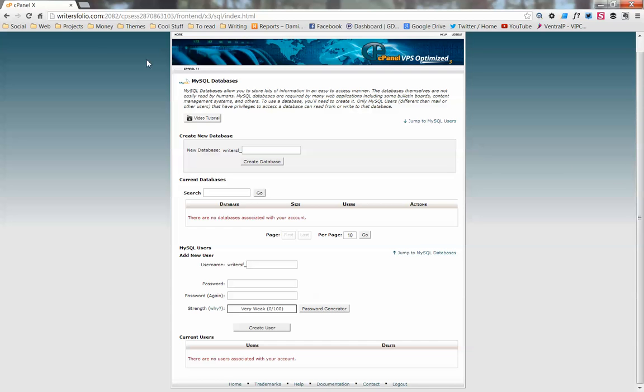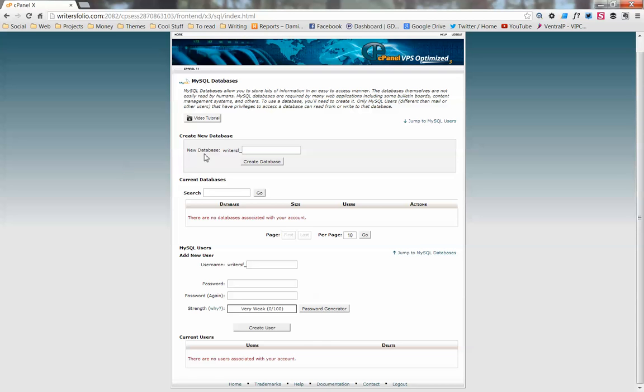Now for this demo I'm actually just working on a spare domain that I've got. It's called writersfolio.com. It's just an empty domain basically, so I'm just using this as the example. So in your situation you're going to be working with your own domain name, so up here it's going to say something like johnspets.com.au, whatever your domain name might be, the name of your business. And same as this, this prefix here is going to be different in your case. It's going to be related to your domain name, your website. So just for this demo, just assume that we're working on your site here.